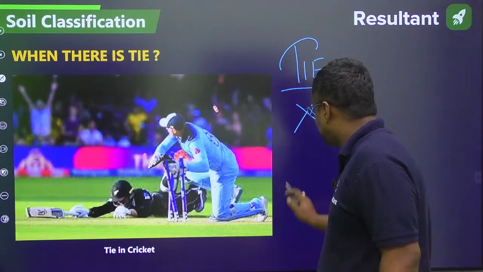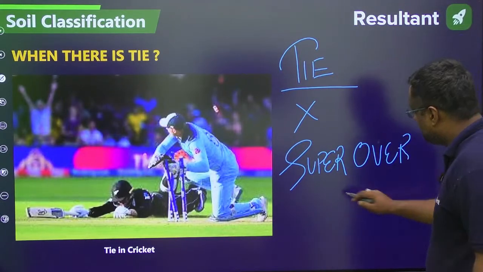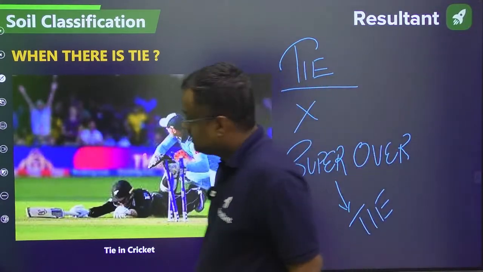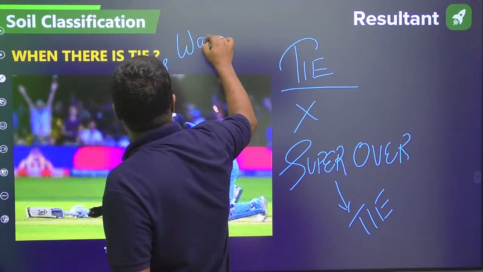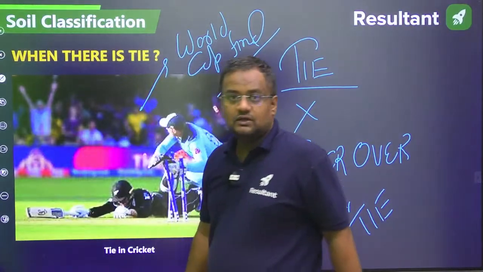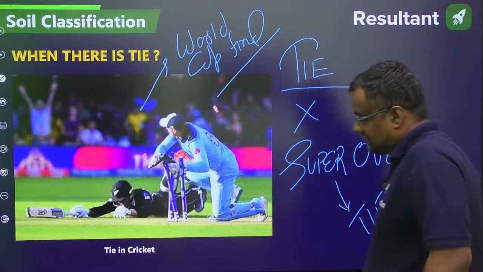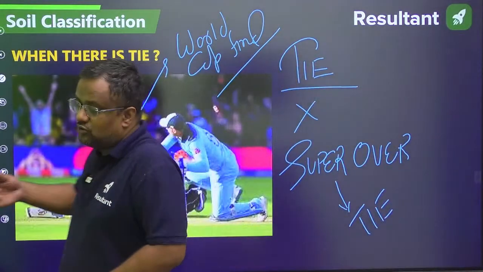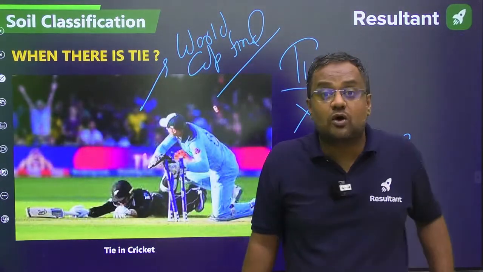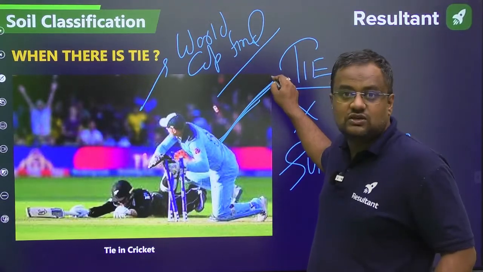Let me tell you, super over. In the super over, guys, again a tie. Oh my God, it is not a gully cricket match. It is a match of the World Cup final. Both are tied. 243 runs New Zealand made, England made the same. Super over also tied. Now these days rules are changed: if the super over is tied, there is one more super over. But at that time, on the basis of more boundaries, England had scored more boundaries in 50 overs, so they were declared the World Cup winner, guys.